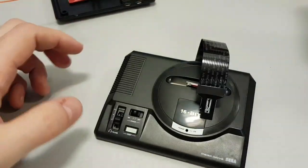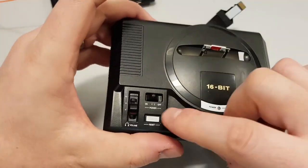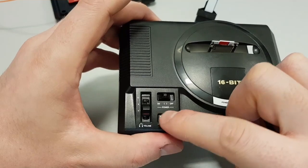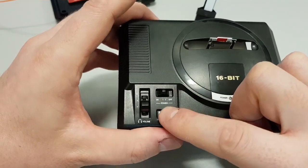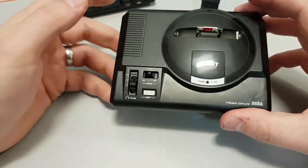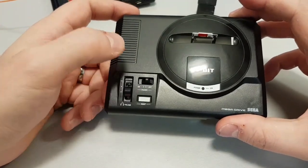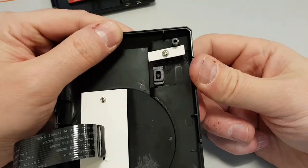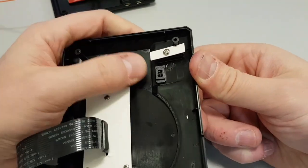But for the sake of this one, when you click down on here, well, it won't really click. It'll be kind of a click, but it'll be rubbery on top. When you press down on that, it'll take you back to EmulationStation. Really simple. For the on-off power button, if you look on the underneath, you can see it's that little nodule here.